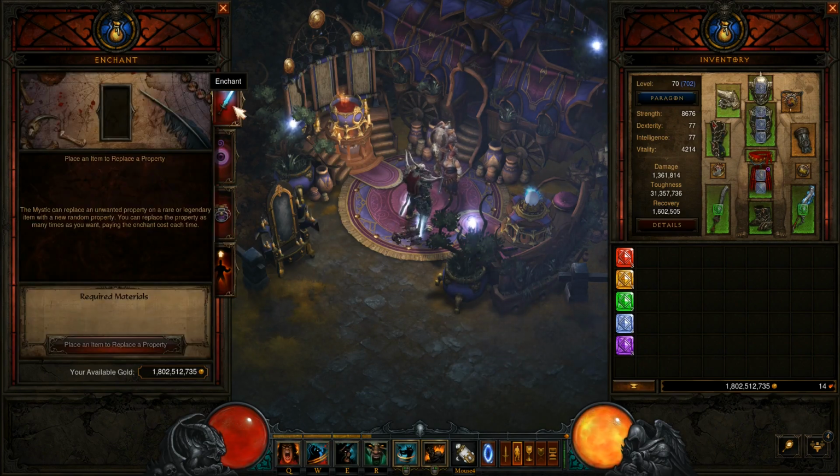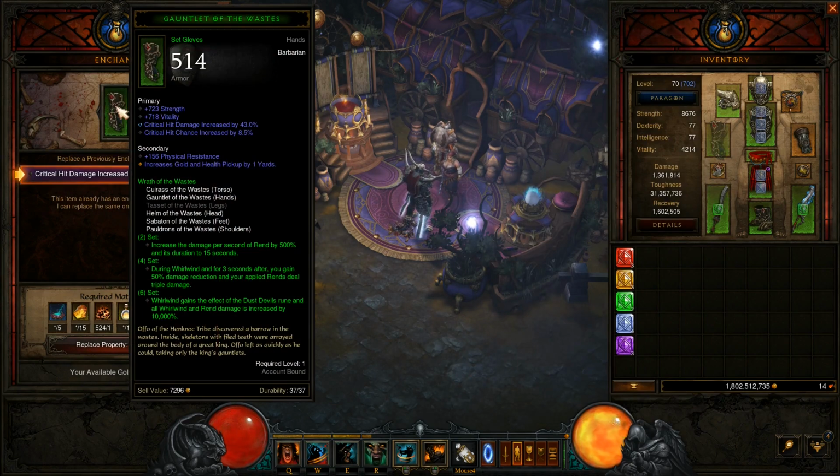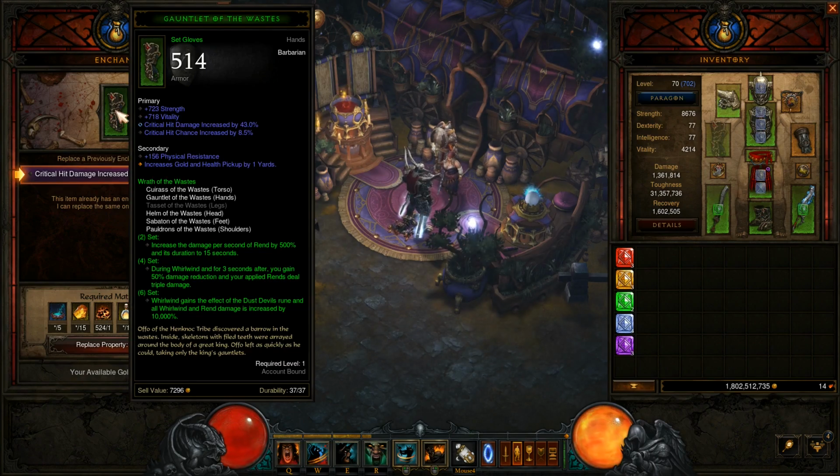So the Enchanting tab will replace an unwanted property on a rare or legendary item with a new random property. You can replace the property as many times as you want, but the costs go up with each try. So for example, if you take my gloves, you can see I have already changed my critical hit damage, so I can only change this one up now, because I already have changed it once.